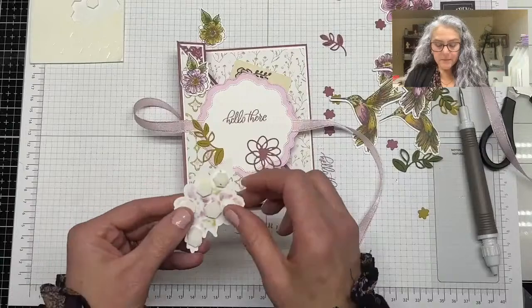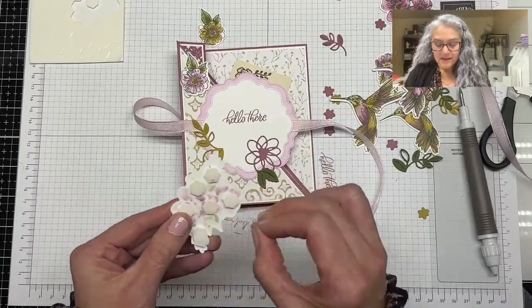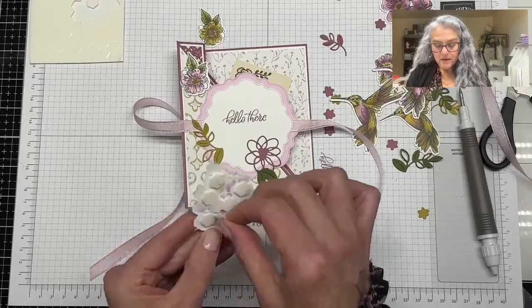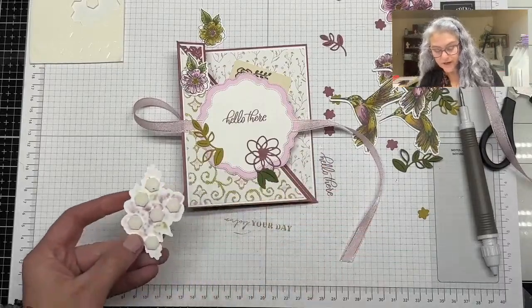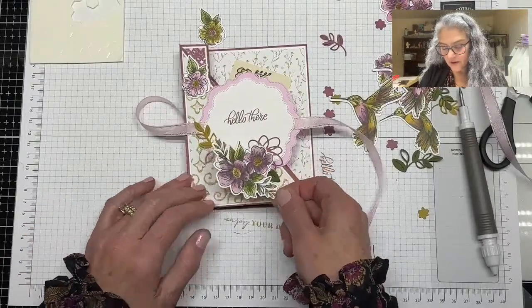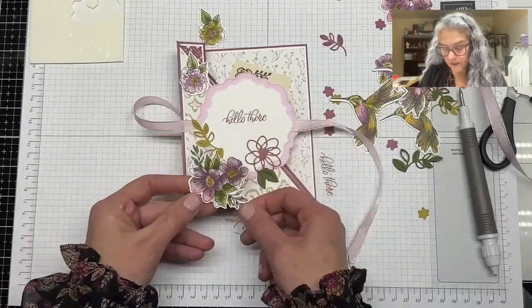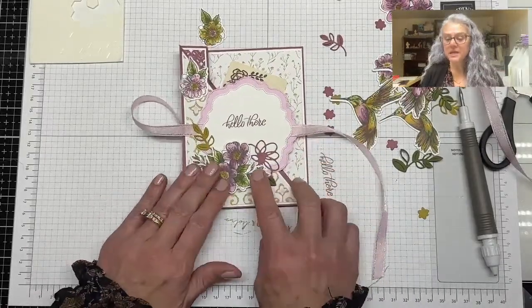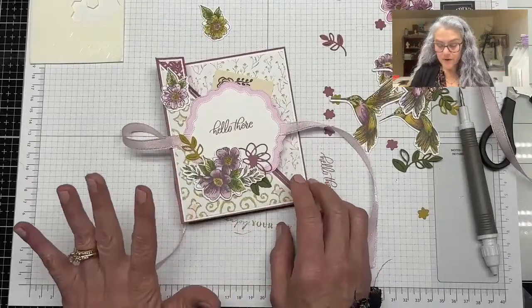Okay. And I did put a lot, a lot of dimensionals, but that's not news, right? I always do. So let's see. Oh, no, I had it this way. Oh, I think I want it this way better. Like that. What do you guys think? So this looks very, very beautiful.